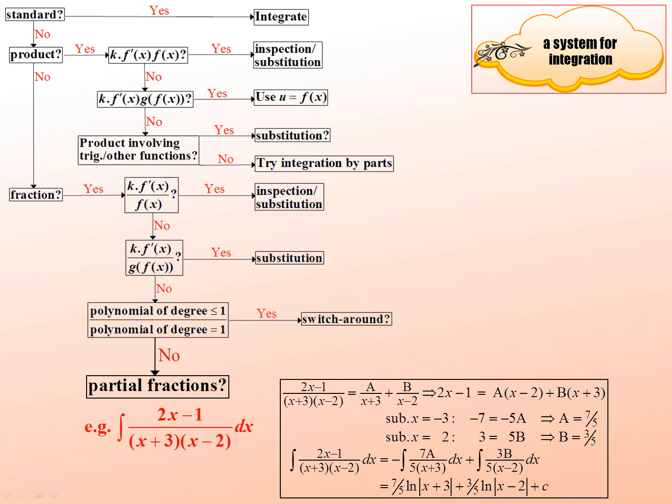We're going through this quite fast, but this is not teaching in the sections. It's just reminding you and giving you a system. Equals, and there's numerator. Substitute minus 3 to get rid of the b, and we end up with a equal to 7 over 5. Substitute 2 to get rid of the a, and we end up with b equals 3/5. So we could therefore write this as this here. Sorry, that a and that b should not be there.